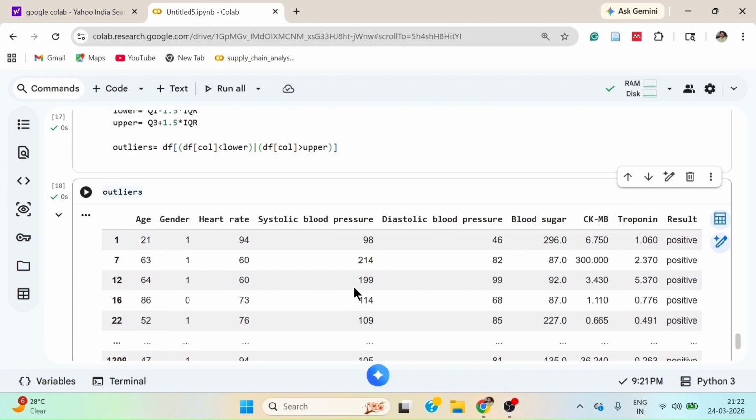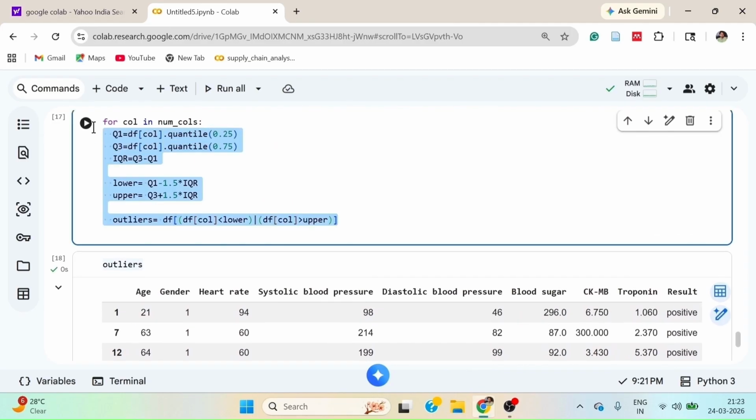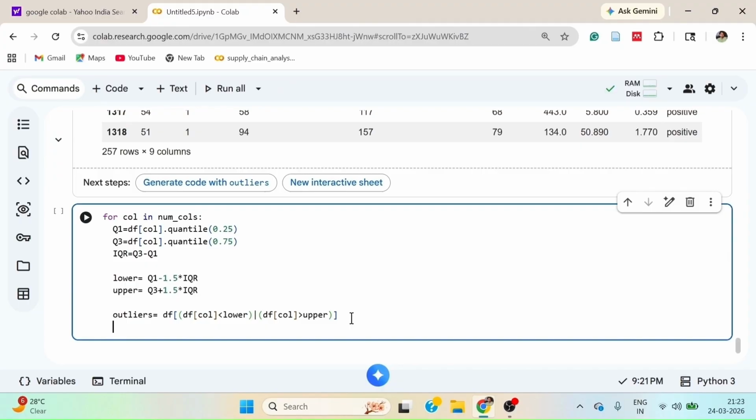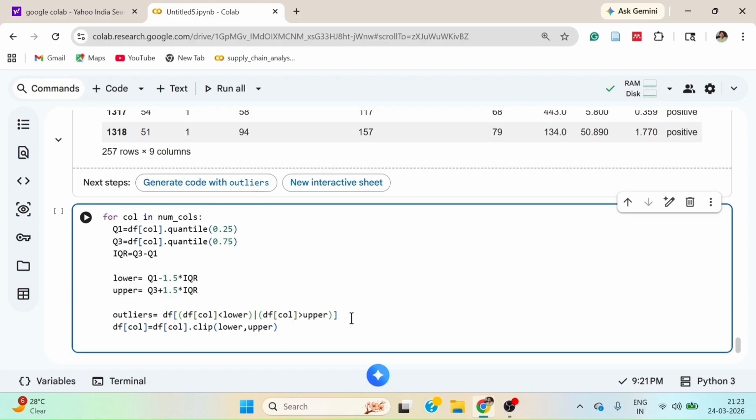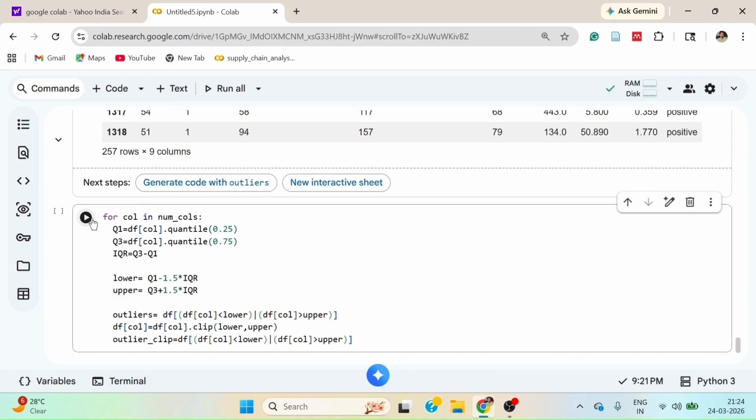So we can do some clipping. Let me just copy this. I'm going to need this for clipping as well. df[col], here I'm going to clip this into lower, upper. Now I'm going to use a new data frame, and for that I'm just going to copy this. Now let's run this.